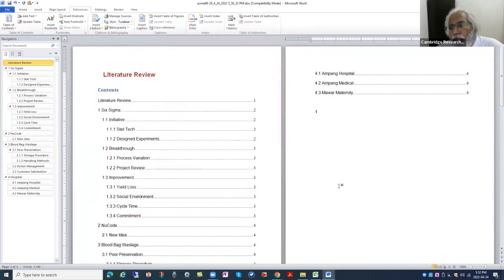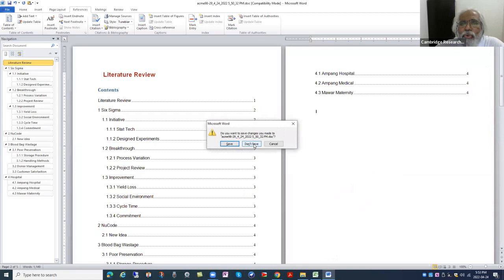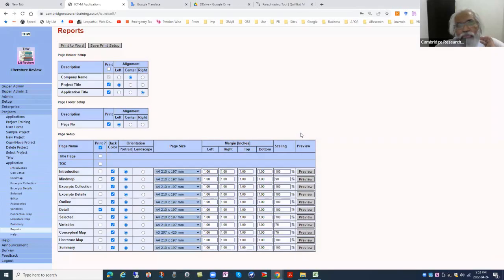Could you have done that so quickly? It not only does all those jobs, it does the TOC as well. It does the table of contents. And you don't have to worry about this because you can always generate it. So I don't need to save it. It's there in the file. Okay. So that is for your details.